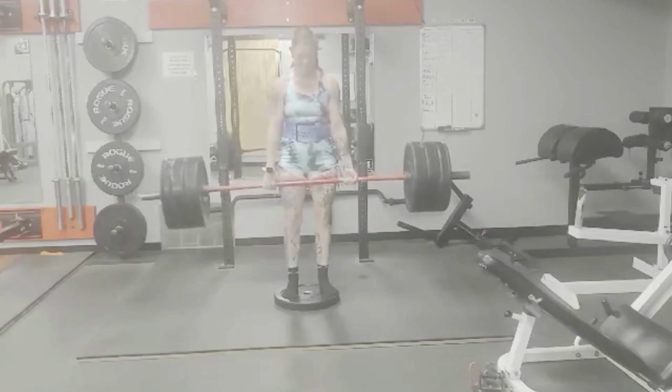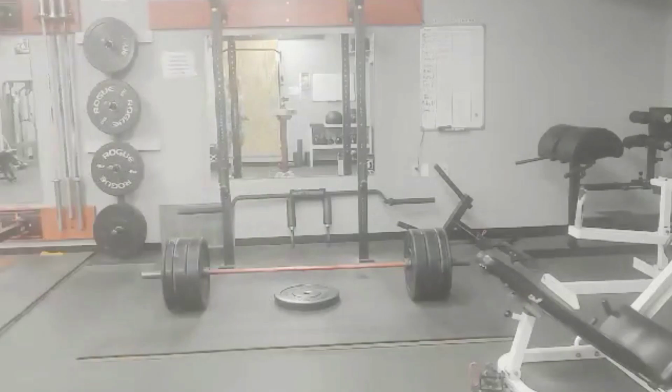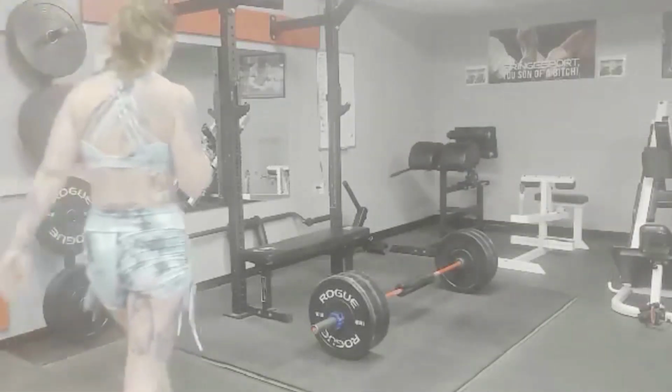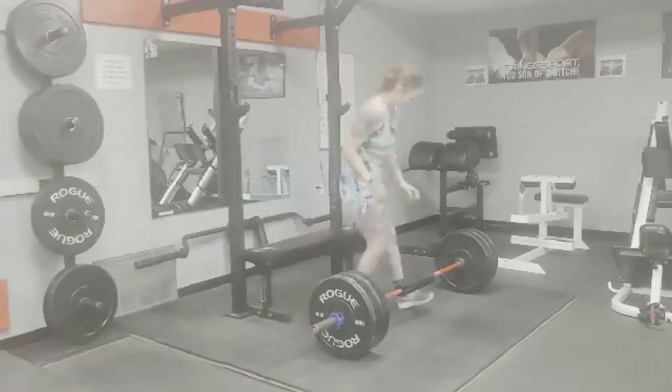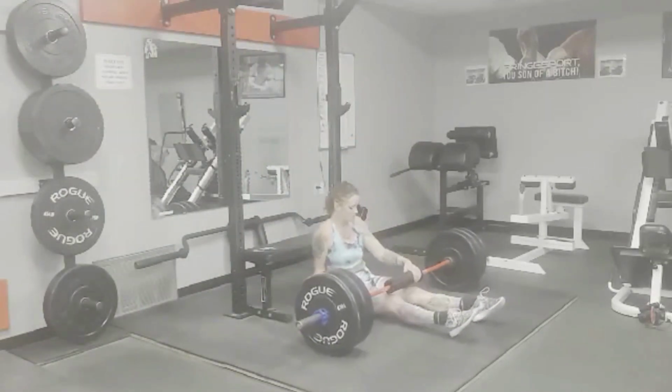We're happy with this. She's able to maintain her force production, right? Always good for that lockout strength. A lot of people get this idea that deficits are all about getting more powerful off the floor. That's not really the case.